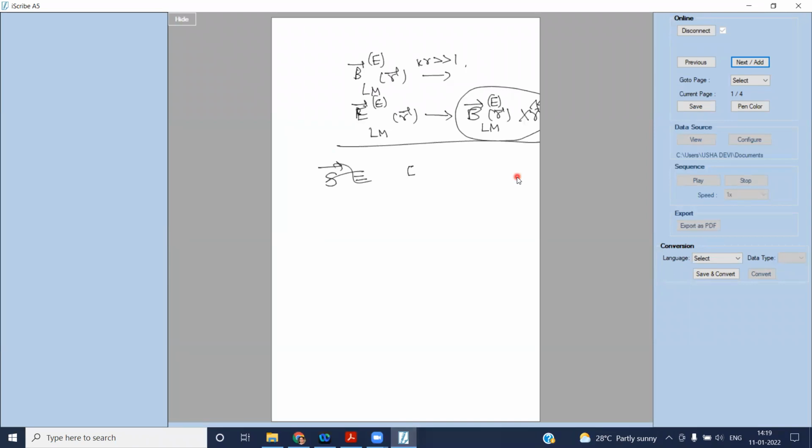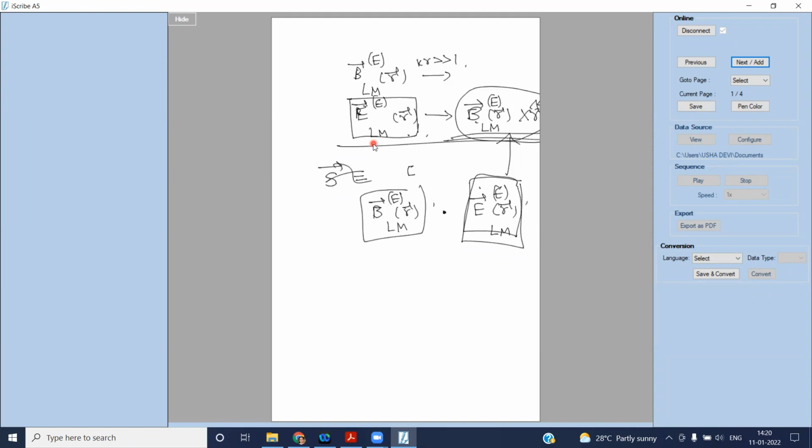Now take BELM of R and take a dot product with EELM. I am just asking you to do that. Can you do that? What is EELM? I have written it here. Can you tell me what B dot E is in this form? Please know that I'm trying to connect with you because you get lost in the notations. I'm talking about electric and magnetic fields in the wave zone. I can simplify the mathematics, and I obtained that the electric field in the wave zone is B cross R. That's what I told you. Now I am asking you a question. You know vector algebra. Take a dot product of B with E, where E is given by this expression. Can you tell me what that is?